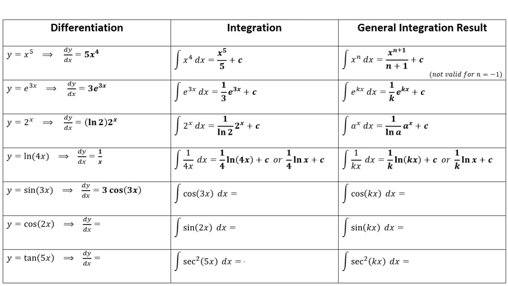For the next one, sine 3x, we can differentiate sine to get cos, but the 3x we need to multiply by the 3. The equivalent for integration is to integrate cos in the normal way. Cos integrates to sine, but then we divide by the derivative of the 3x. And in general, we divide by the derivative of whatever's inside, provided that thing is linear. For the next one, it's very similar. We get a minus, so we need to remember that sine integrates to minus cos, but we're going to divide by 2 because 2x has a derivative of 2. And the same thing happens if it's k.